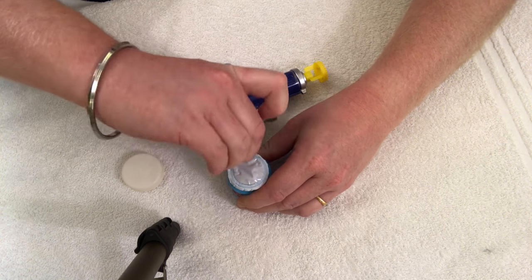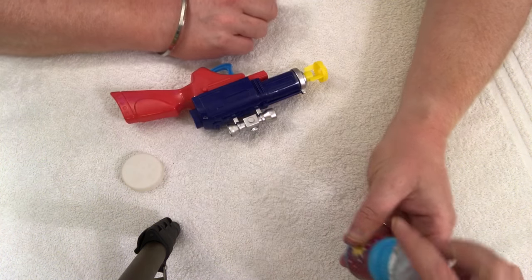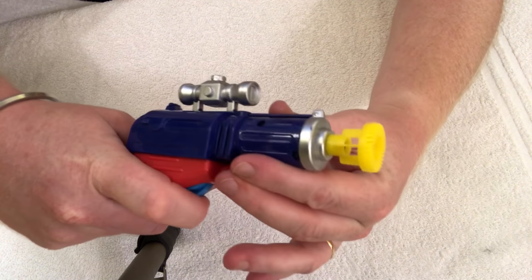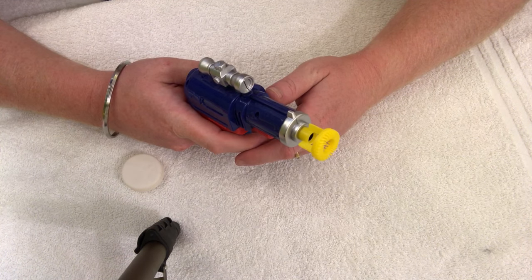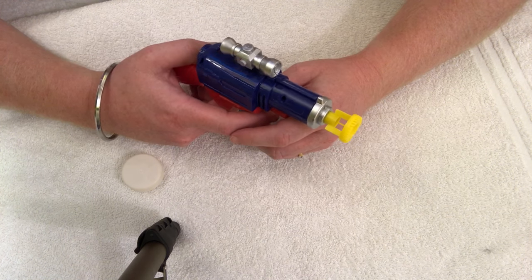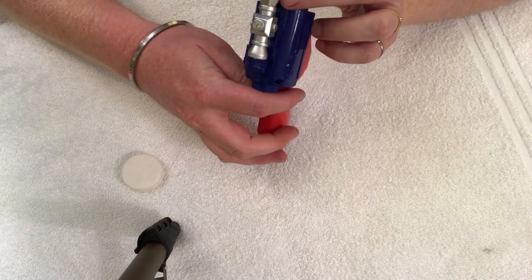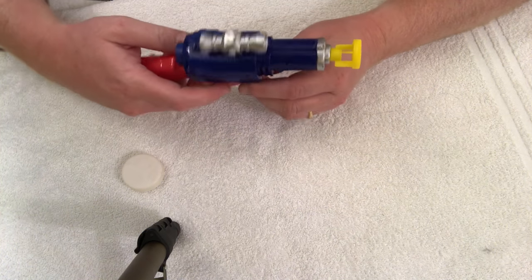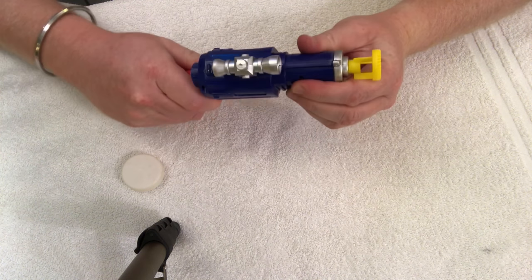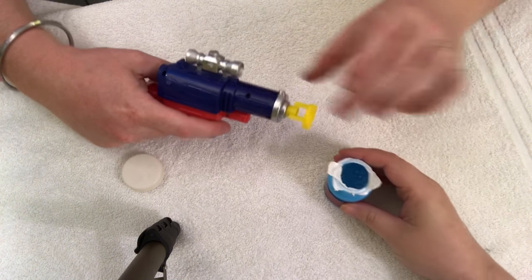I don't understand how they can possibly make it for a pound. Yeah, I can't get it off. Oh no, she's using her teeth now. I can see it going everywhere. Oh, no. Do you want a scissors? Oops, not done it. So I assume you just dip this in the end and then just fire the bubbles. I've got silly fingers now. It's not very strong. I'm squeezing it and the plastic's moving. Okay. It's not very strong plastic.